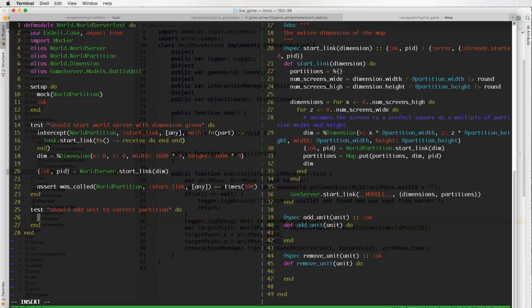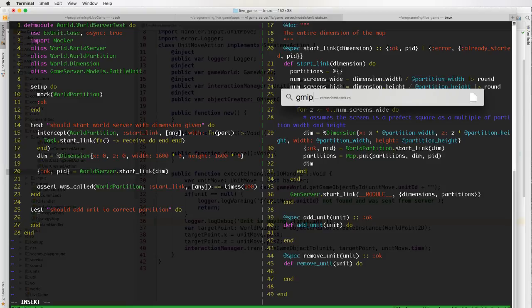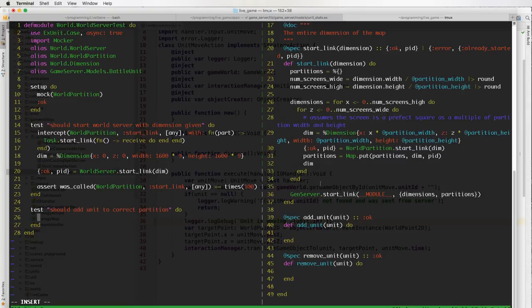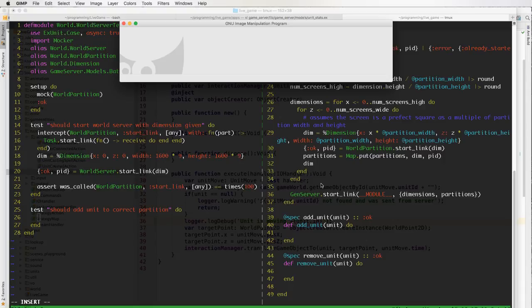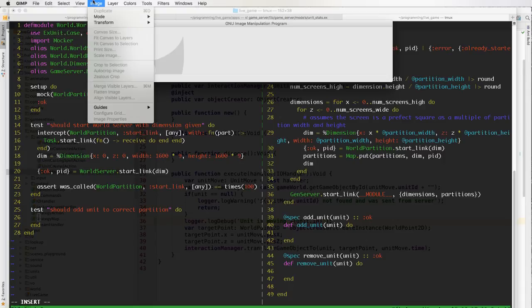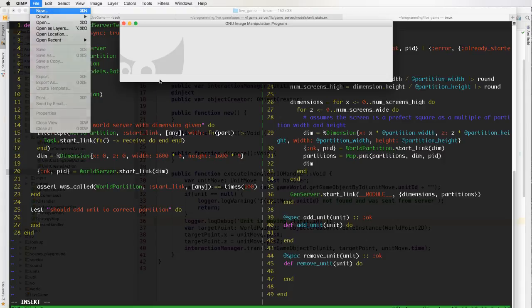We can make it simple and make it a square out of the radius. So, oops, not gnet. Yeah. So, just for simplicity's sake, we're going to create a new.